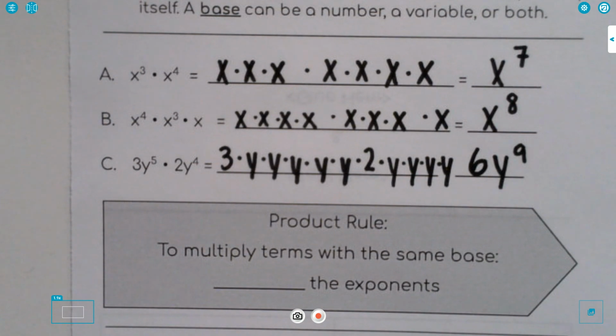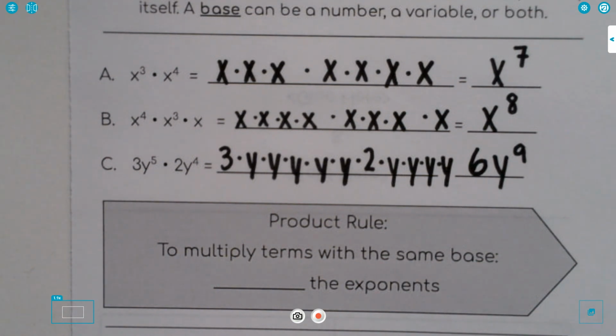Okay. Any questions right now about expanding and then condensing those? Okay, so turns out expanding those is not a practical way to do these problems because it takes forever, and we shouldn't, as Algebra 1 students, be relying on counting. Like, we're past that. That's like 2nd grade, we're past that. So we shouldn't just be counting things up in the long run.